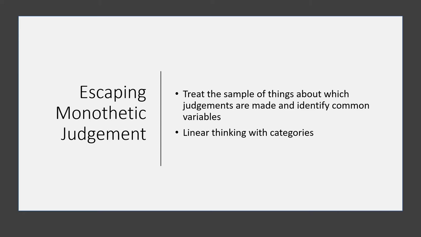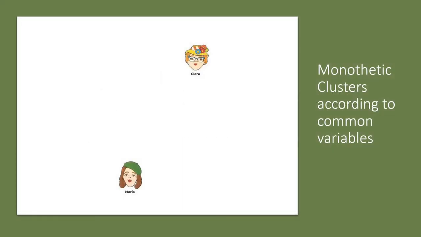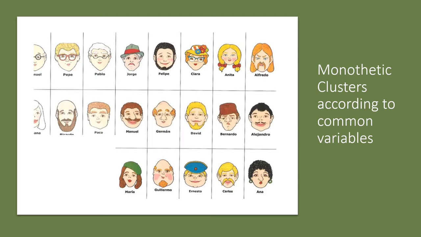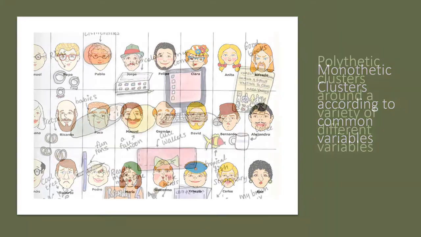You can think about monothetic judgment as applying to the children's game of Guess Who. In Guess Who we have faces that are presented to children and those faces have certain categories which relate to them, for example the gender of the person or their clothing or whether they've got hair. But all the faces that are presented actually are belonging to a single class of people. Whether you've got hair, a hat, glasses or a moustache, you're still a person.